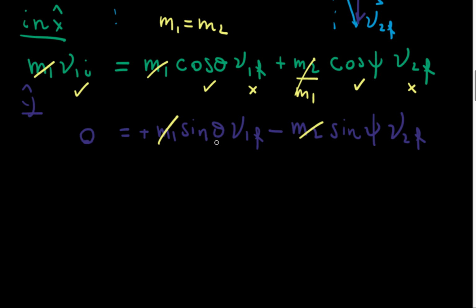Sine of theta. Theta is 30 degrees, so we have that. We don't have this one; that's something we're trying to find. This one is sine of 60, we have that one, and this one we don't, right? Again, you have one variable here, one variable there, and you cannot solve. But here's what we do have: we have two variables and two equations. And as we said in class, every time you have X amount of variables, you need X amount of equations to be able to fully determine what they are. Here we have two variables, the speed 1 final in this case, and the speed 2 final.